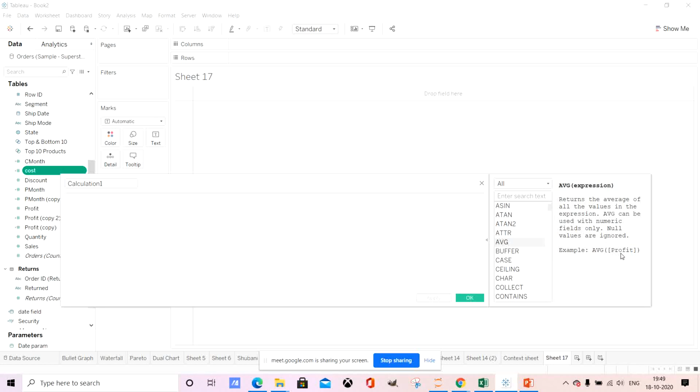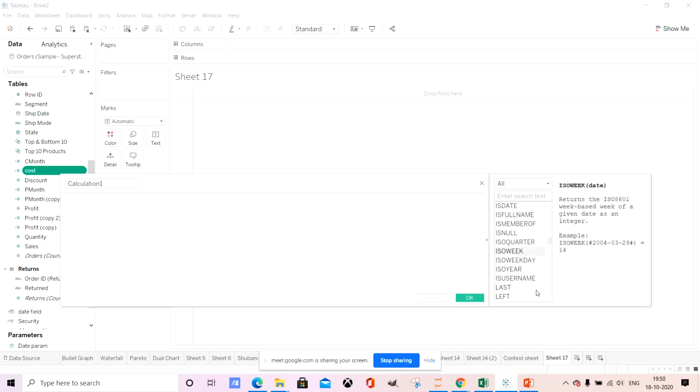For example, if profit is a field, it sums all the individual profit numbers and divides by the total count of profit values, and you get the average, as in normal mathematics. You can choose any function and see how it works by looking at the examples.